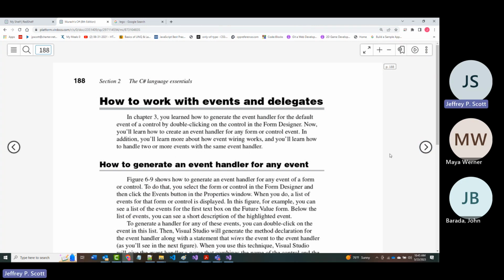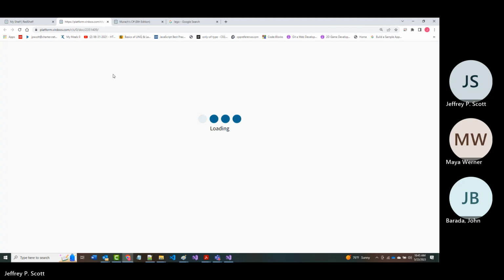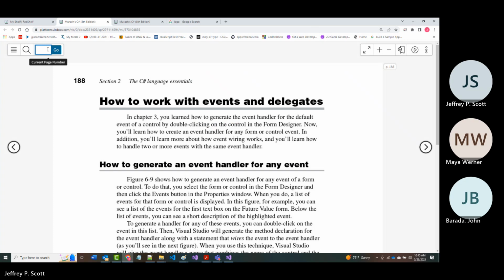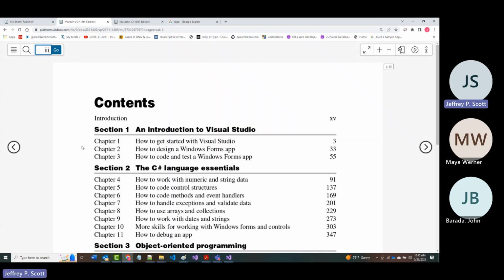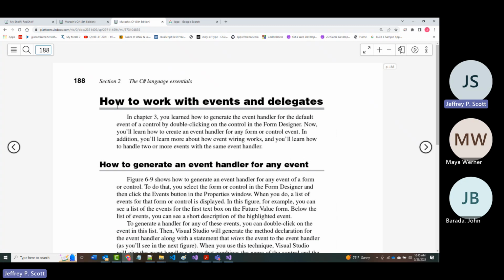All right. I'm going to jump right into, in fact, it looks like it's 10:45. Let's take 10 minutes. And when I come back, I'll pick it up here. Let's see how much we have left in the chapter. We're on 188, and we've got about 10 to 15 pages left. All right. So let's take a break. Please come back at 10:55. And when you come back, we will finish up the chapter at that time. I'll be right back.